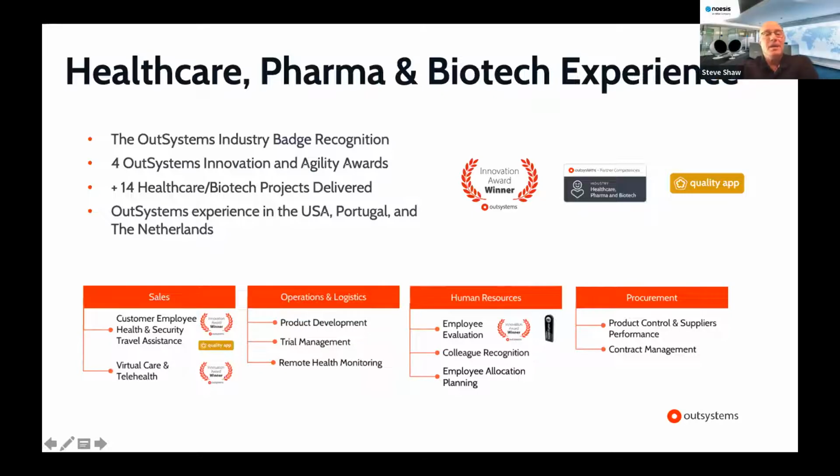So thanks, Russell. Russell's correct. We've done a lot of things with the platform in the biotech space. These are just some of the business areas that we've touched in terms of the style of apps. And it's interesting that whenever we go into a biotech, everybody seems to have very similar technologies, right?